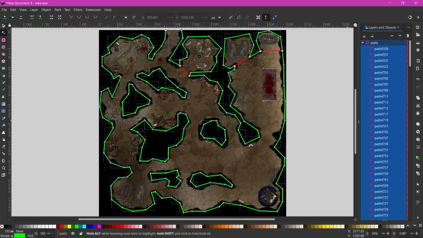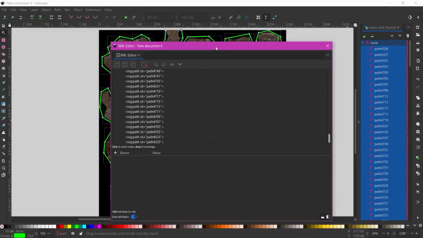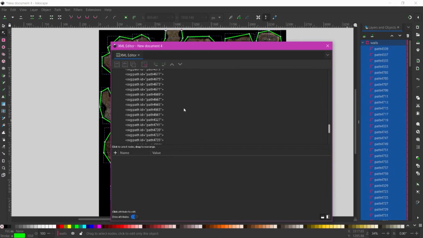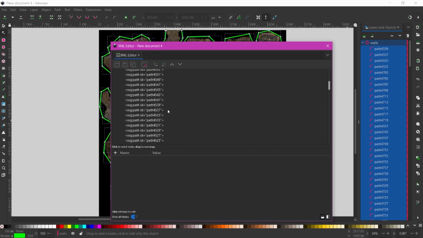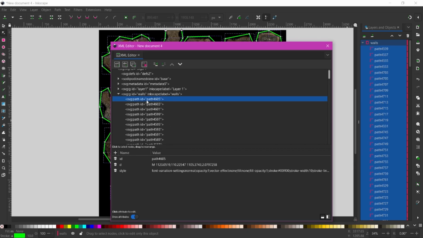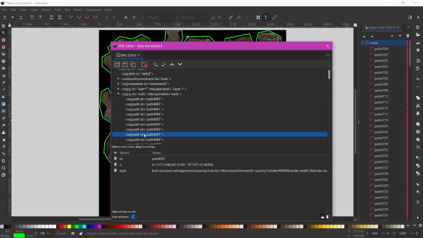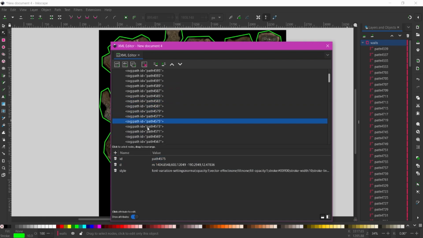So far so good. If you look at our XML editor, these are all the separate lines that make up our walls. If we pick one, you see the coordinates right here. But you see this lowercase m, you want to not have those.